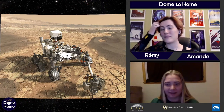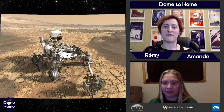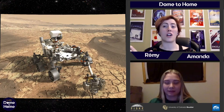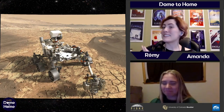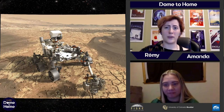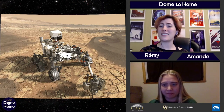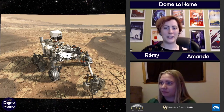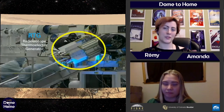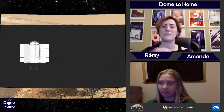It isn't much of a daredevil anyway — it looks like the type of vehicle you'd want to drive really fast, but its top speed is like a tenth of a mile per hour. You can walk a lot faster than this rover can drive. That means it's being safe with all of its instruments and conserving the rover's power, which comes from essentially a nuclear battery. Unlike some other rovers that fully depend on solar panels, Perseverance and its predecessor Curiosity both run on this battery.